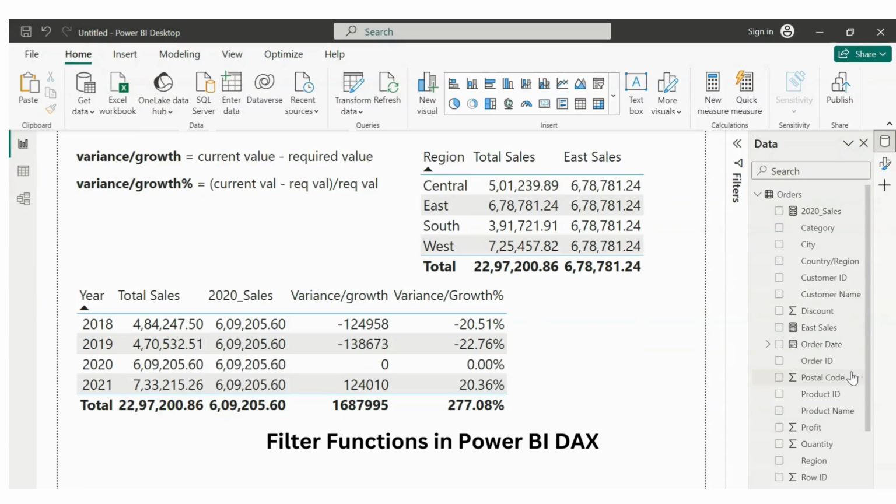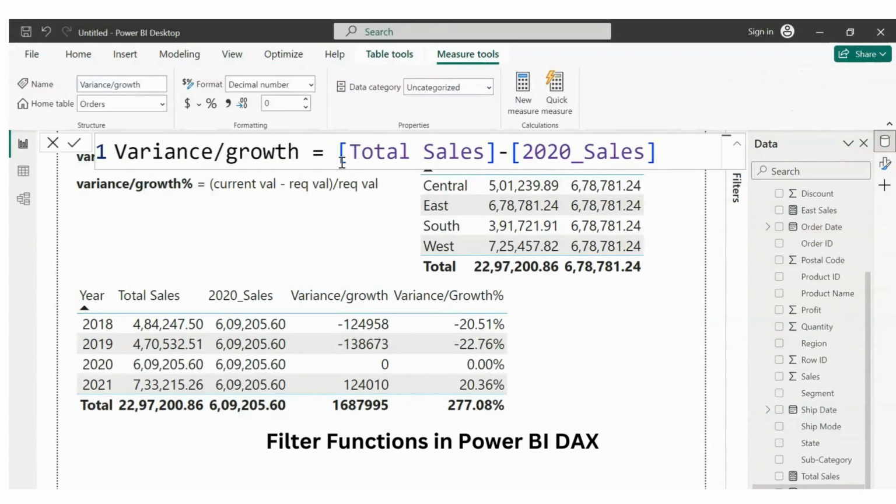Let me show you the formula I've used: total sales minus 2020 sales, because this is my current value subtracted by the required value. Similarly, for calculating the growth percentage, it's again the same formula, just that we need to divide it by the required value. So I've reused this expression by calling the variance growth measure value divided by the required value, which is 2020 sales, and that has given us the growth percentage spread across the different years.